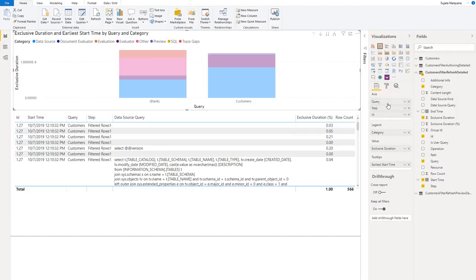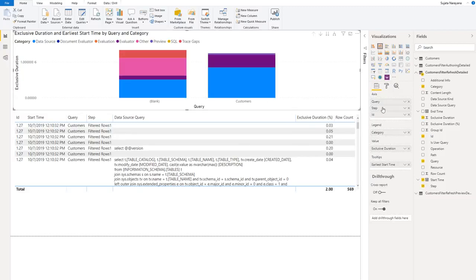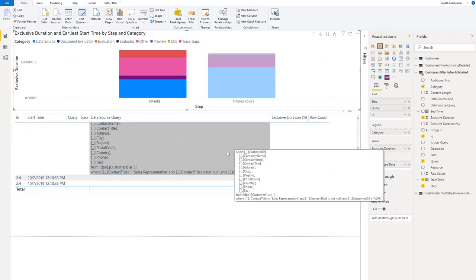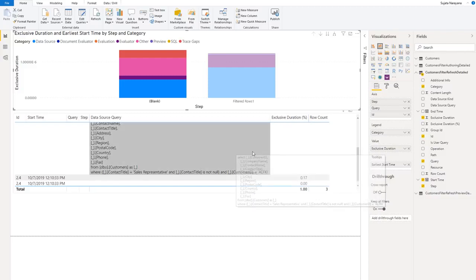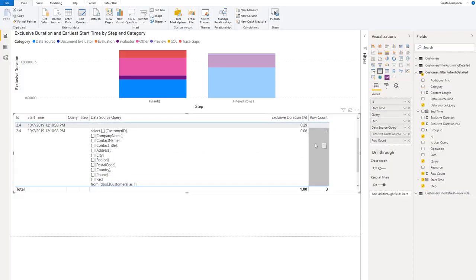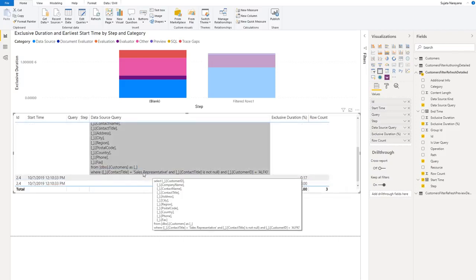Let's go back to step. There we go. Something that's a little bit interesting is if we look at the actual emitted data source query, which you can see retrieves that one final row, we can see in here, like I said, that we're filtering on sales representative and on that customer ID.